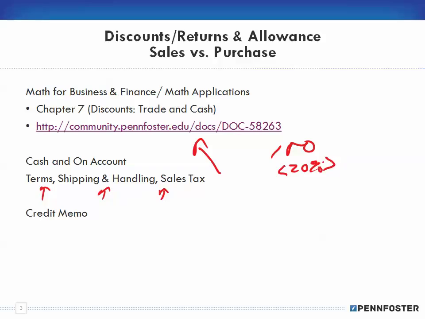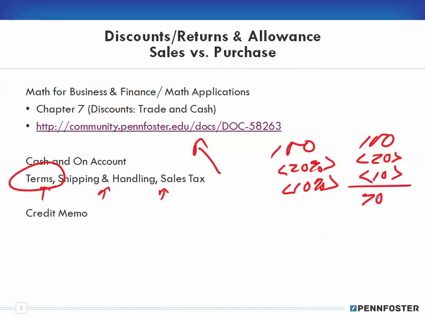So if you had a quantity discount, meaning you bought 5 of these and they gave you an extra 10%, right? So that would be less 10%. That's some of your terms. So if you had $100, you would have 20% for a normal sales discount, so you'd have less $20, and then a quantity discount of 10%, which would be another $10. Now you're down to $70 that you're actually going to pay.